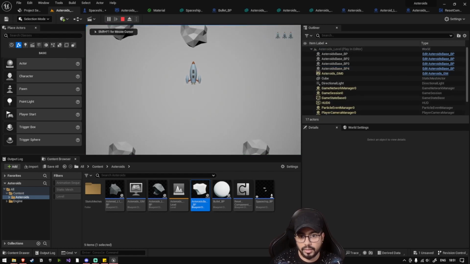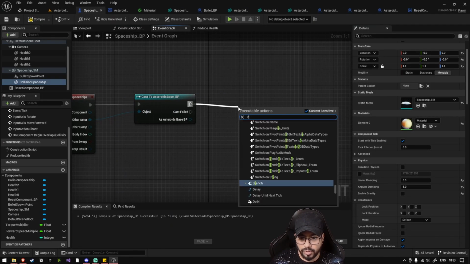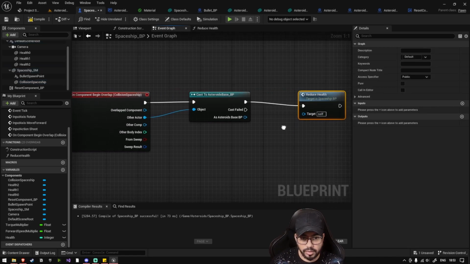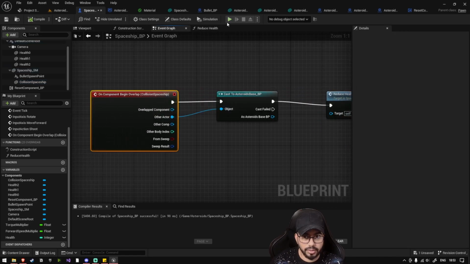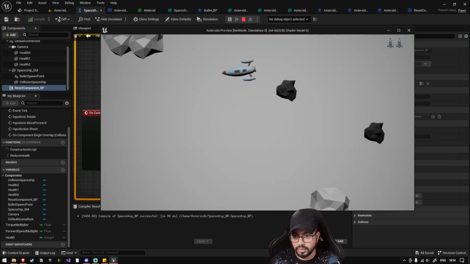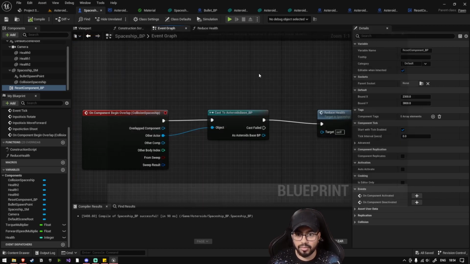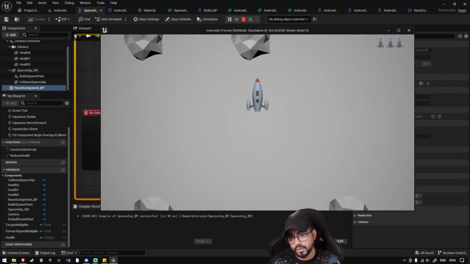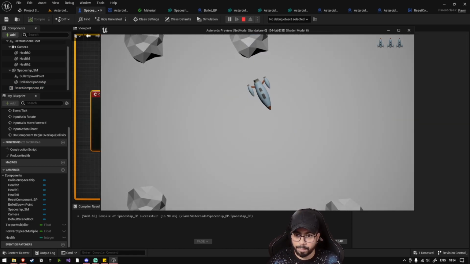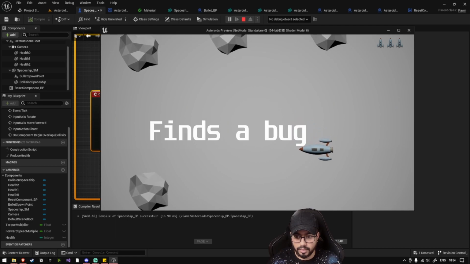So now if you go ahead and just hit spaceship, okay, nothing is happening. Okay, so we will need to call this on the begin overlap of the collision spaceship. Now let's check. See, one life reduced. Now if I go again and collide with another, another life reduced, third life reduced, dead. So if I collide with this, see, my one life reduces. So when I'm playing, I have all three lives. I can move around.